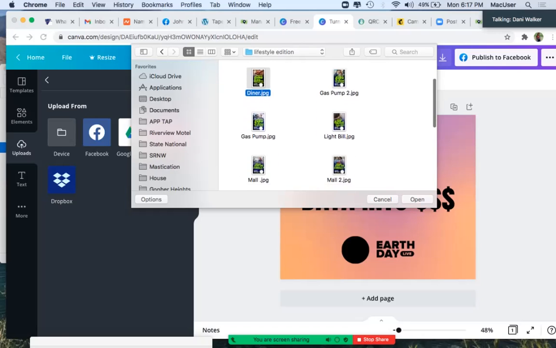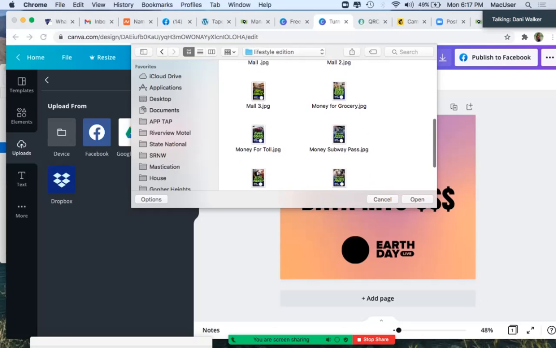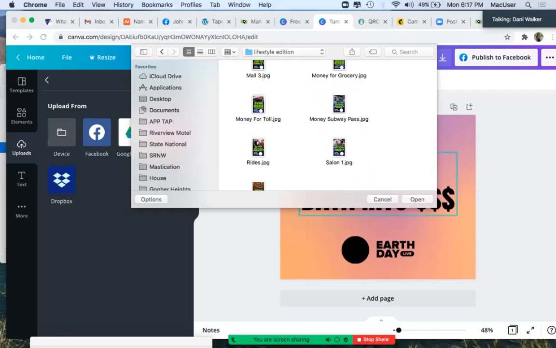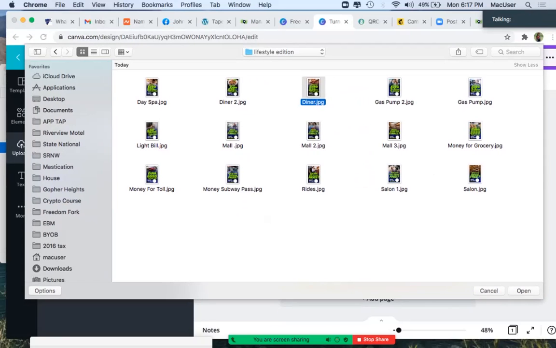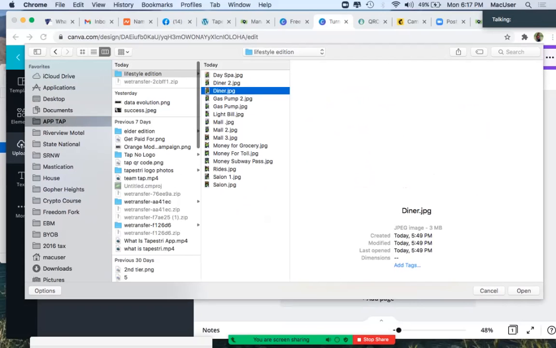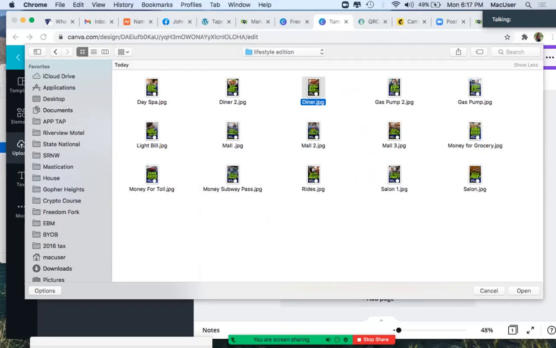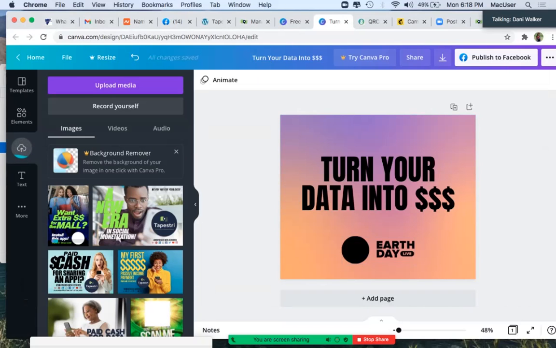So I can just go through here. I opened it up on my computer and I can go, okay, let's make this a little bigger so my old eyes can see. Well, that didn't help any. We're just going to pick this one. I could upload all of these if I want to, but for time purposes, we're just going to upload one and see it right here. It came up, "Want extra money for the mall."